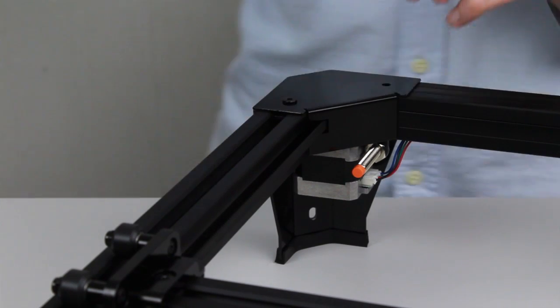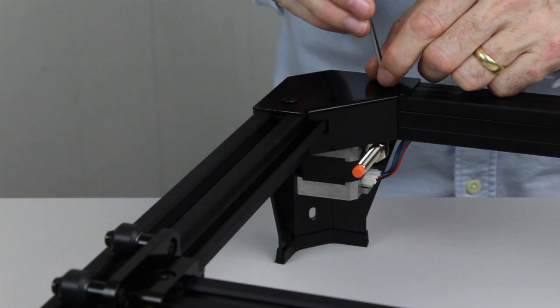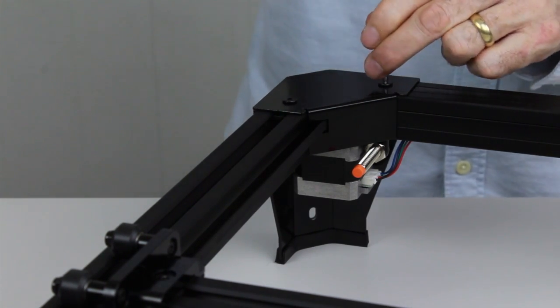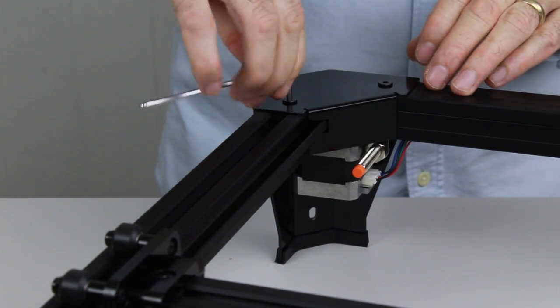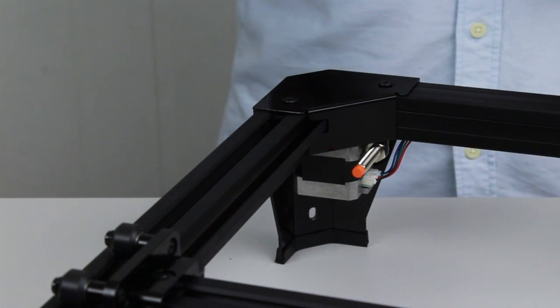Now these bolts are going into the holes in the steel corner brackets that we didn't use previously, and they'll hold the caps in there. Again, just tighten them down. We'll move on and do the same to each corner.